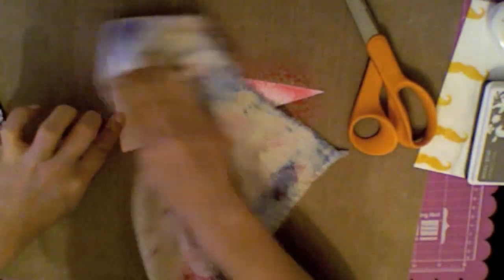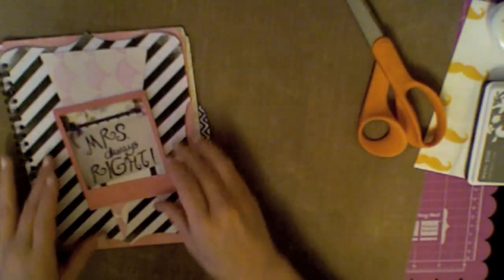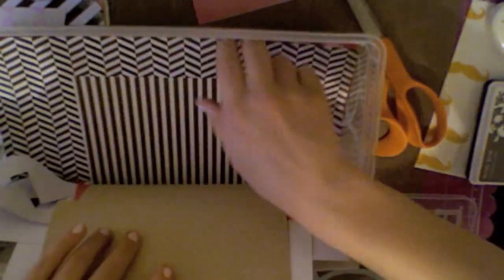So you'll see the inks, and I'll try to show the inks as best I can, the colors that I'm using. And I'll continue letting you guys watch this with music so I don't have to talk the whole time. But I wanted to walk you guys through the planning that I did not do. So if I could go back, I would choose a picture of me and David, or me and friends, or just of me, and I would choose some different words maybe, but that's okay, that's part of it. I ended up liking it okay, so it was fine.